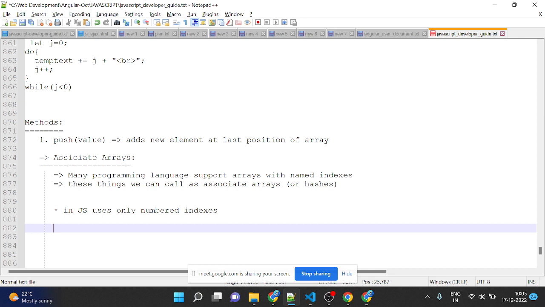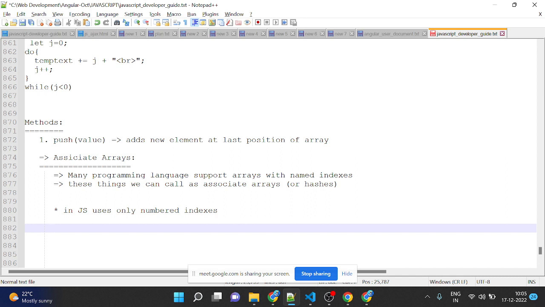Since it's based on index, we can directly assign the value and get the data.